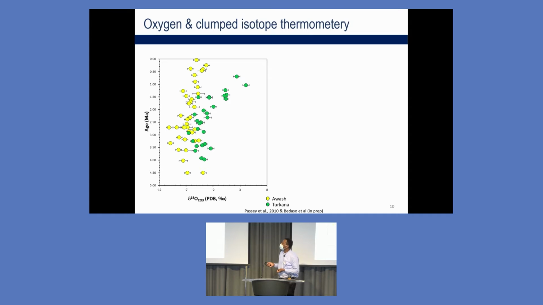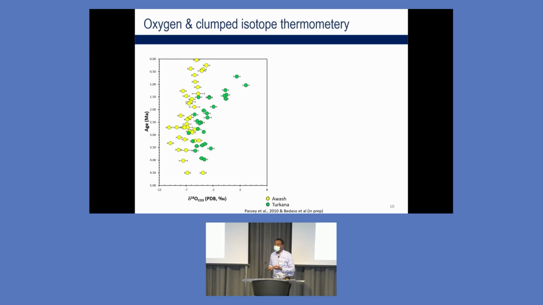So when we look at the delta 18O of the carbonates, again, just like the carbon 13 values, vertically the time and horizontally the values, the Afar carbonates show more or less a uniform pattern throughout the time. They don't show much of a change. But when we come to the Turkana samples, up until 2 million years, they go along with the Afar samples, but at 2 million years, they start to shift towards the right. What happened? Because in the delta 13C value, we have seen they follow a similar trend, but the oxygen tells us something different at around 2 million years.